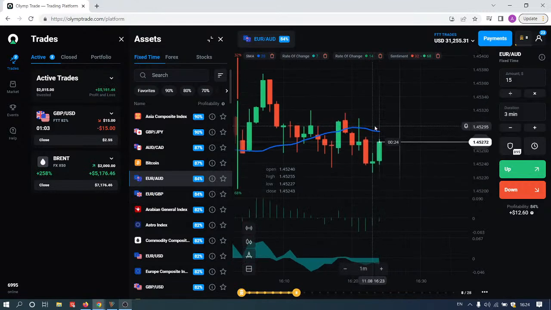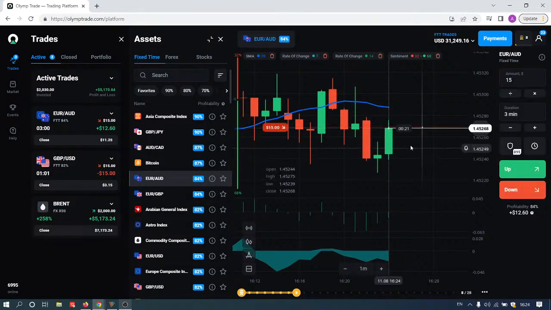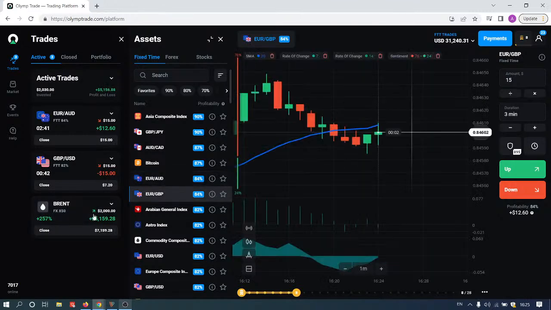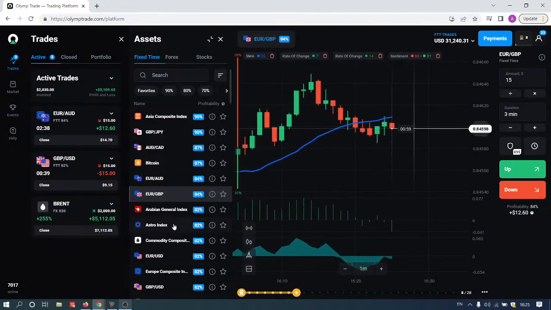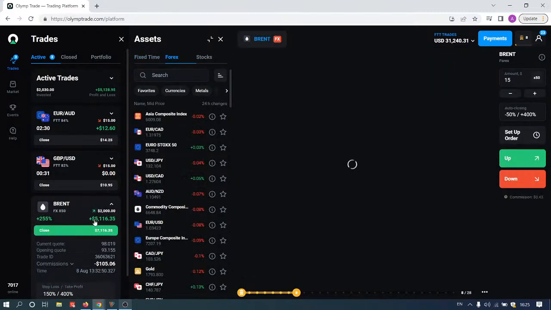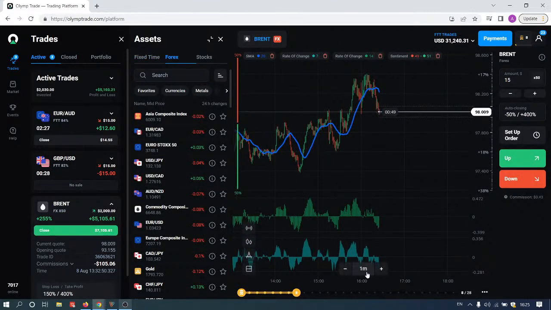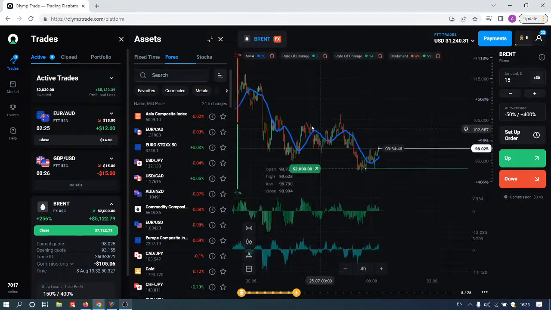So, guys, once again, this is just another idea to have a closer look at forex, for example, because, like I said, I have this pretty much clear example, and look how much profit I'm making. Of course, I opened this trade with a pretty big amount of money, but nevertheless, I opened it like 5 days ago or a week ago, this Brent trade. So why did I open this trade? Basically, what was the idea?